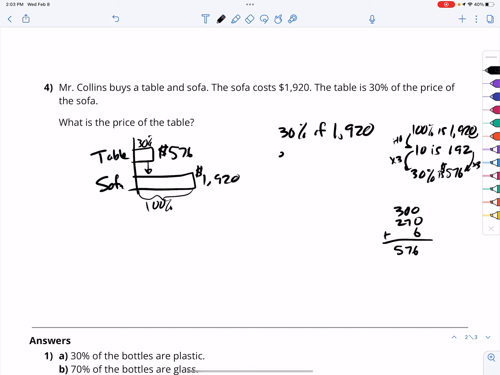Let's double-check this by calculating using the fraction. 30% is the same as 30 over 100 times 1,920. I'm first going to simplify by dividing by 10 and make that 3 tenths times 1,920. And then I'm going to simplify by dividing both of these by 10. So, then I'm left with 3 times 192. And that's the same math that I did right there. So, this checks out. And, as you can see, simplifying before multiplying is the best way to go. So, the table cost $576.